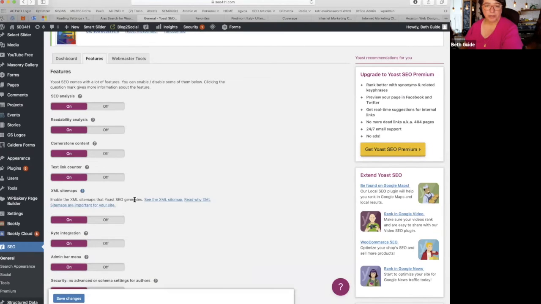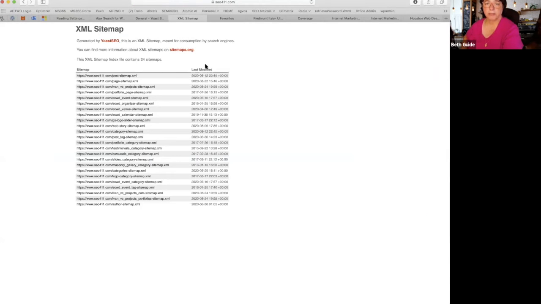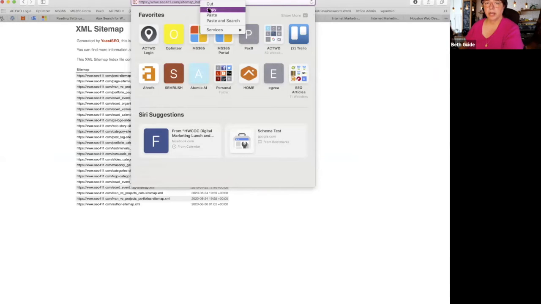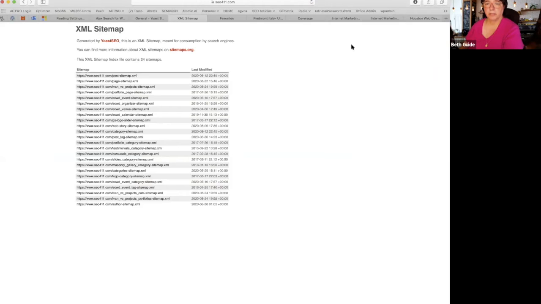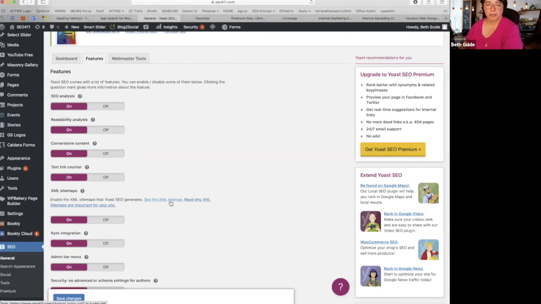All right, XML sitemap. So if you go here, it says see the sitemap. We'll click and it gives you the sitemap, and here are all the pages that are involved. This is the URL that you're going to go ahead and submit, this one here. The thing is, these all open up into other sitemaps. There's a pages sitemap, and there is a product sitemap if you're running a products thing. All of those are off of this. They fold out and open into more.